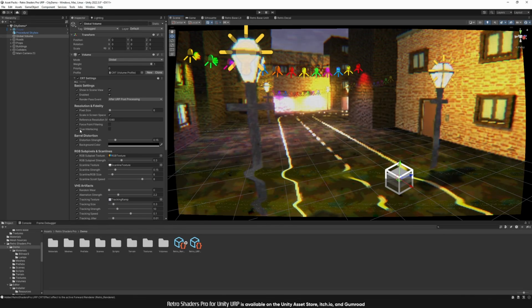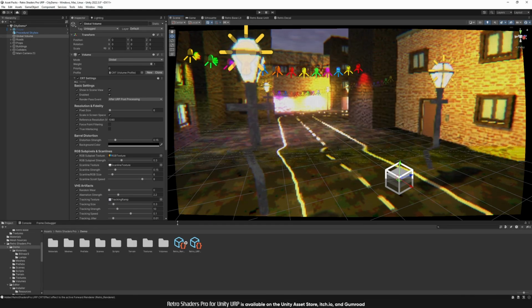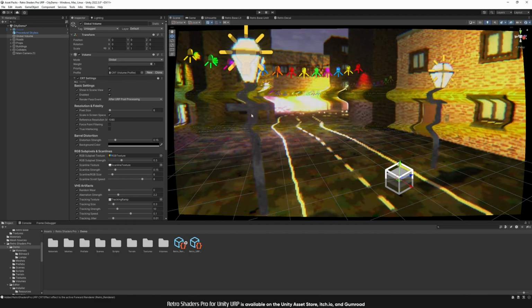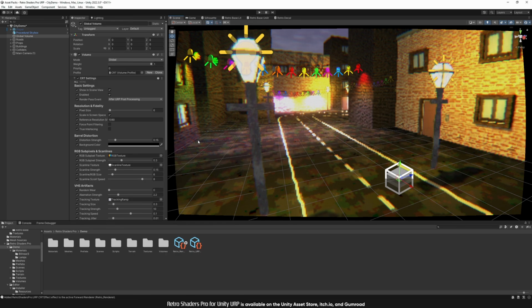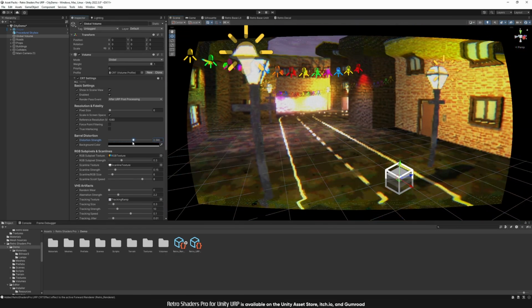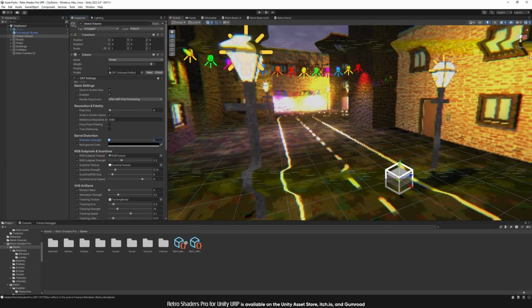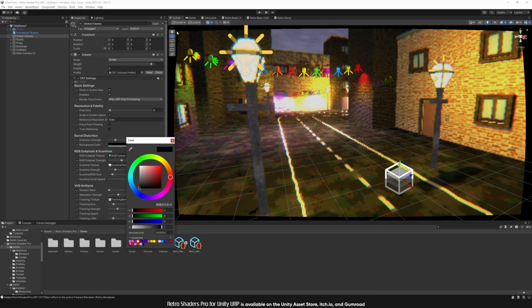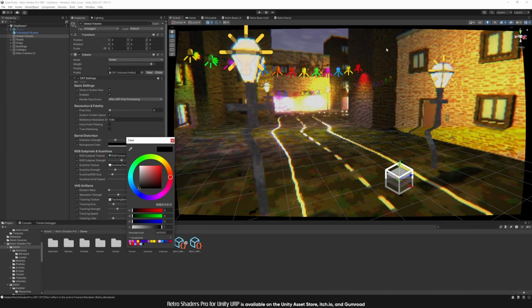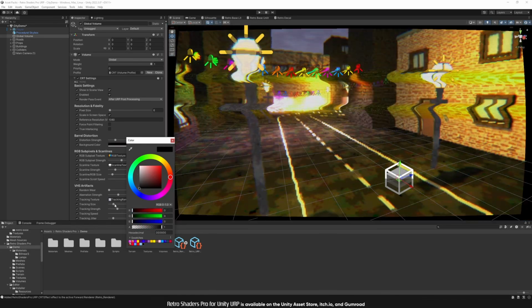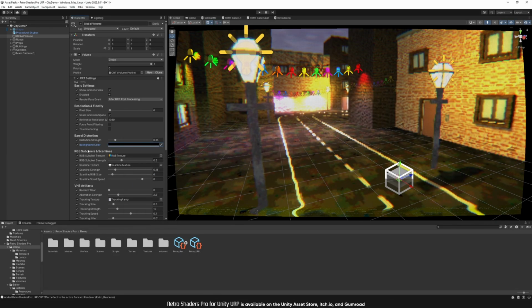The distortion properties here are for this sort of barrel look. So CRT screens were commonly a big glass panel on the front, and it would look kind of rounded. And we can influence how strong this effect is. If it's 0, then there's no bending whatsoever. And we can change the color of the screen around, well, the screen. So we can make that red, so we can make that white. Usually keep it as black.